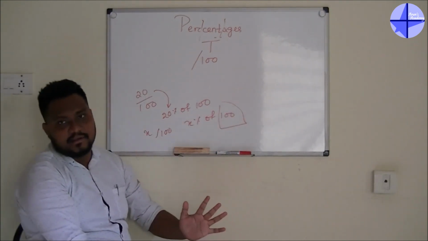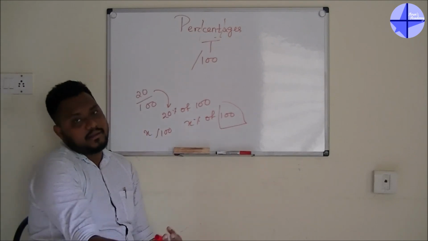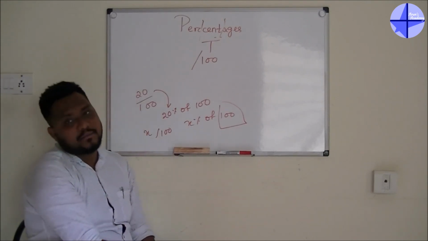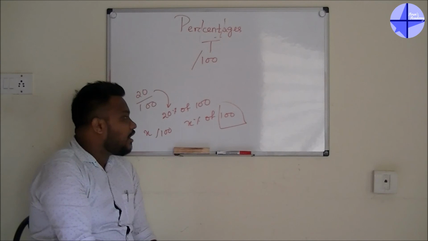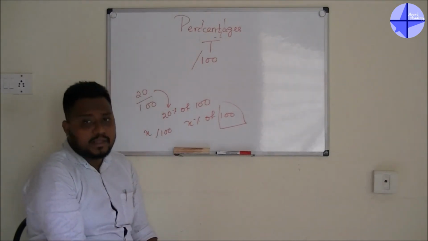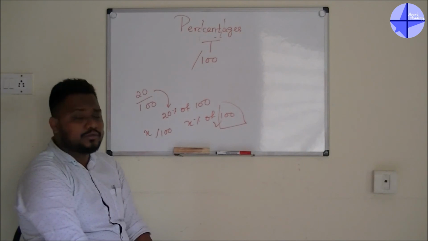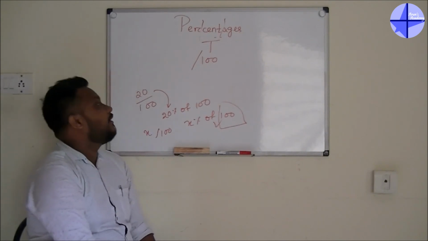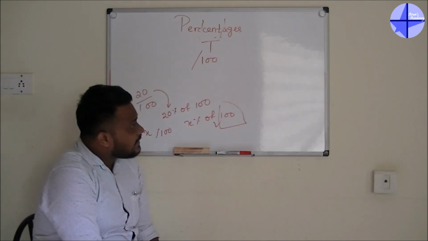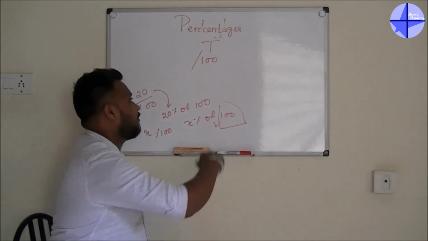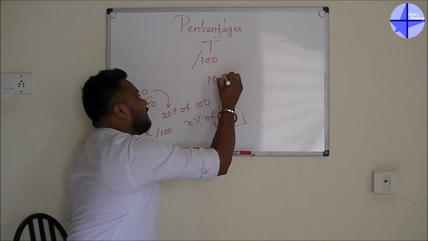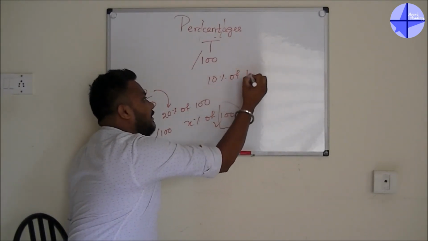Damn easy it is. 70% of 100 is 70. Whatever be the percentage, the same number you will get. So better, whenever you are assuming something, please take 100 instead of x. How to take? That also I will tell you. Now, guys, if I ask you one simple question, what is 10% of 100?